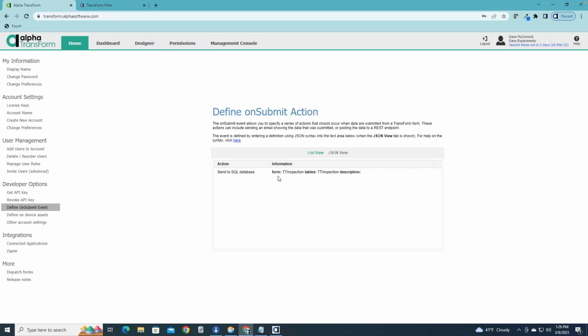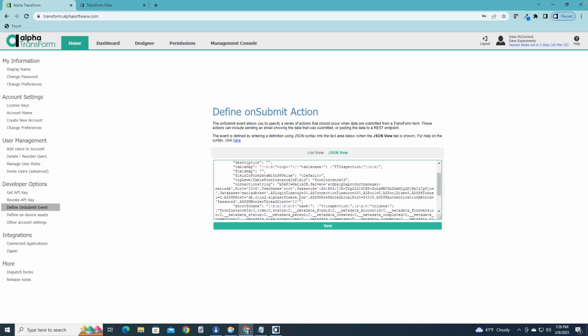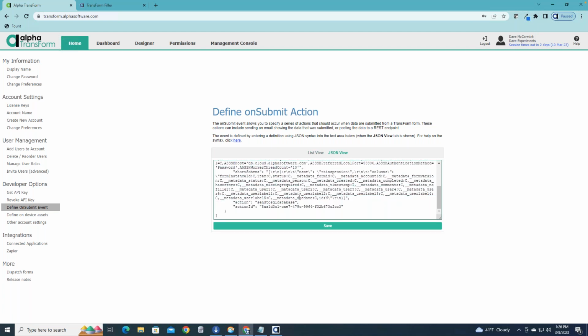And I have just one set up, and my action is whenever someone fills out a form called TT inspection, I want that data to be placed into a table called TT inspection, a MariaDB table, which is a SQL database. Now those are actually set up using JSON, and as you can see, that's really not something you'd want to code yourself.